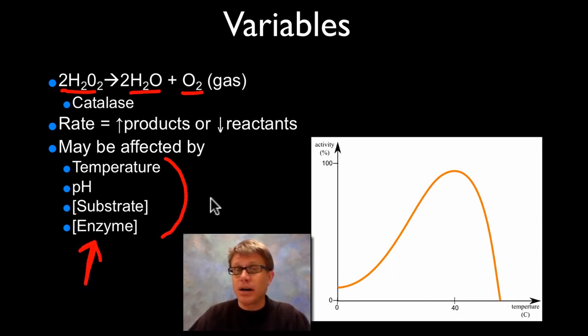And when you're taking the AP bio test, they could ask you questions about other things. And so what if we increase the substrate? What's that going to do? Well, if we increase the substrate, there's going to be more of it to break down, so it's going to increase right away. What about pH, or what about temperature?